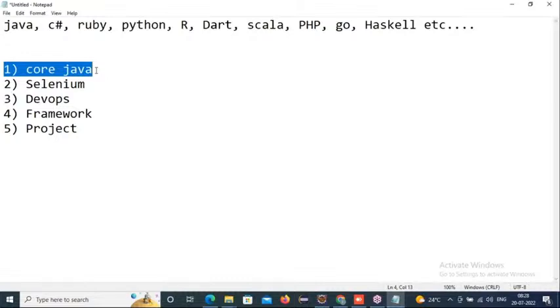And after that, one more struggle people will face: troubleshooting. Once you know the concepts, where to do, how to do, and when to do, then you start writing the programs. When we run the programs, there is a chance of runtime errors occurring. So we have to diagnose where exactly the issue was. Most people will struggle there itself.